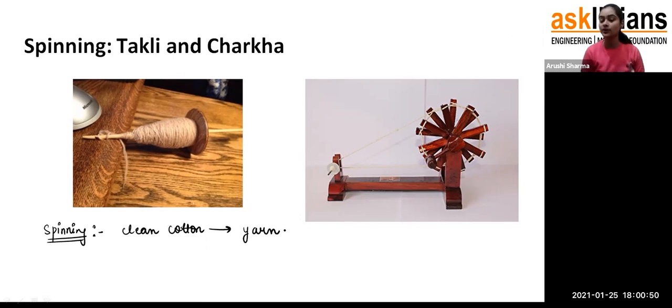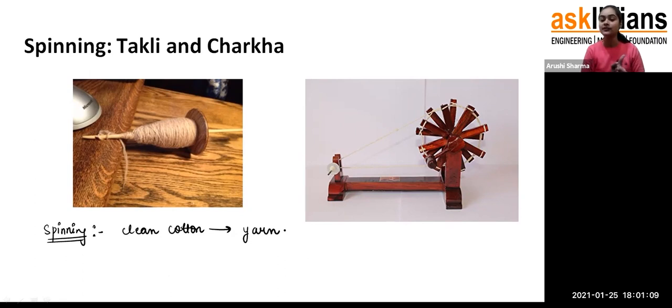And you know what yarn is: first of all we get the fiber, which is a thread-like structure, then we weave them and we get some kind of sheet, which we call yarn, and then we further process it and we call it fabric. So that's the spinning process. First of all, in spinning, the clean cotton is converted into fiber and then fiber to yarn.